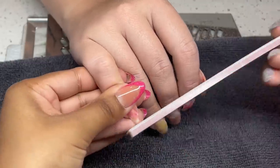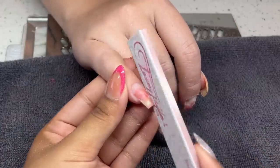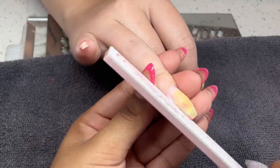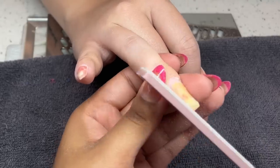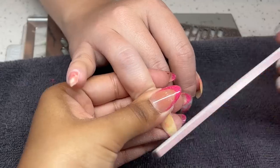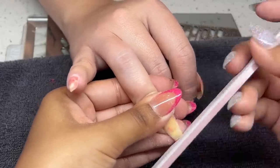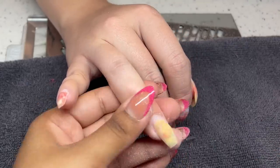Now once I'm done debulking that acrylic and prepping the natural nail, we're gonna be going in and reshaping these nails. That's my preference. You absolutely can skip this step, but for my sanity, I feel like filing them before I go in with my acrylic application just makes me feel so much better and makes everything lay a lot cleaner. And at the end, you won't have to do too much filing, versus if you go in with a wonky shaped nail, you'll definitely have to fix that at the end.